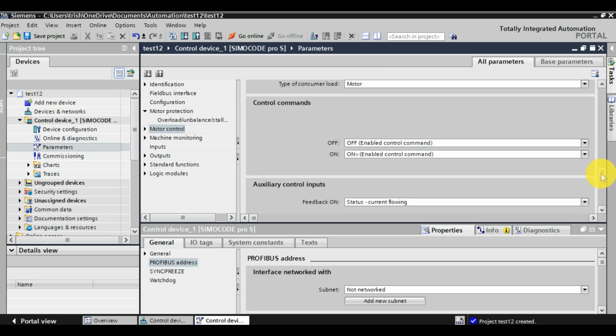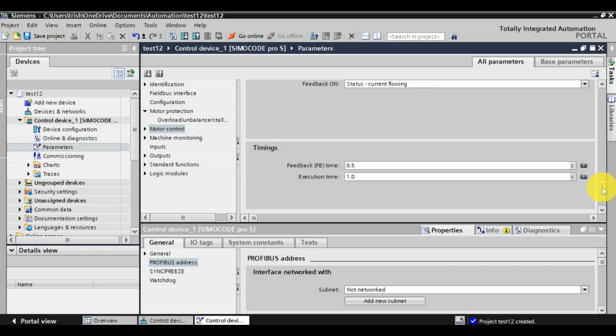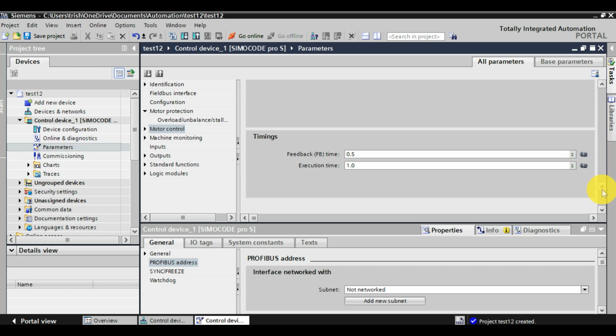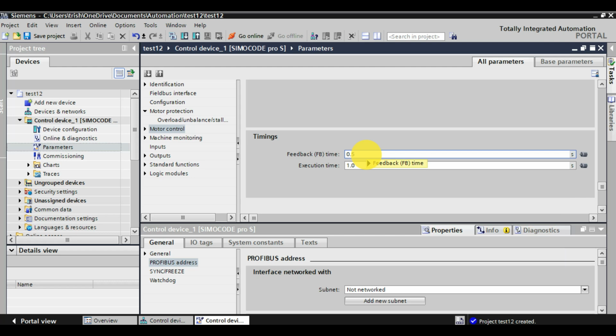These are the auxiliary input commands. Feedback time is 0.5 second and execution time is 1 second. Suppose the motor starts, the run feedback will come within 0.5 second, and the run command will be executed from 1 second.